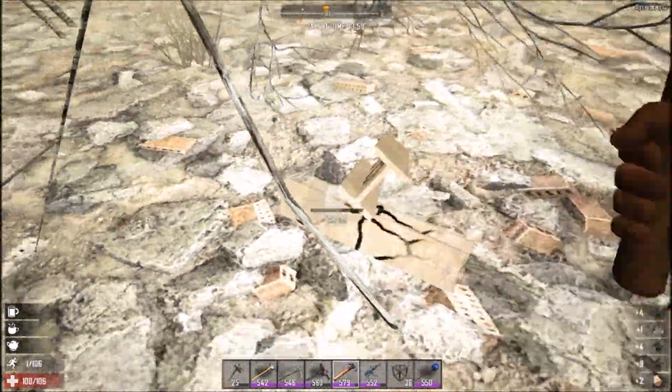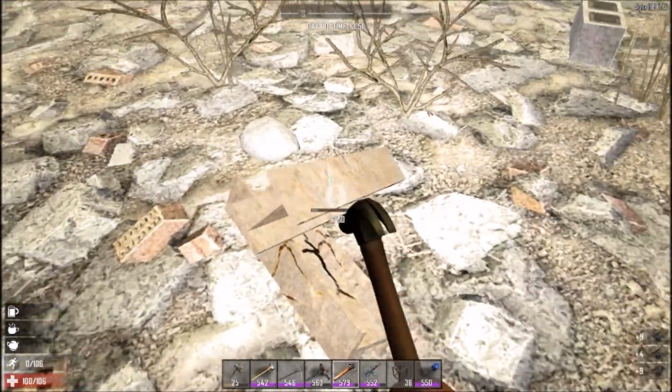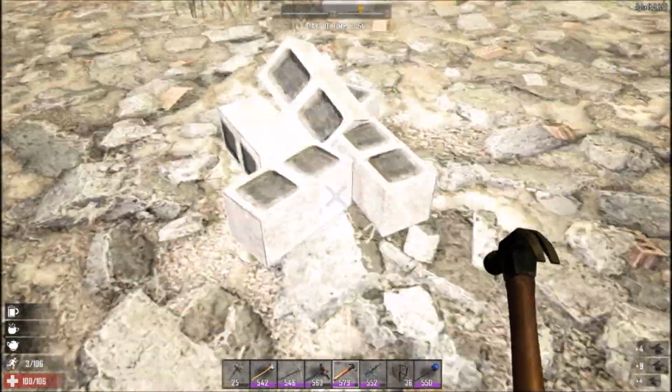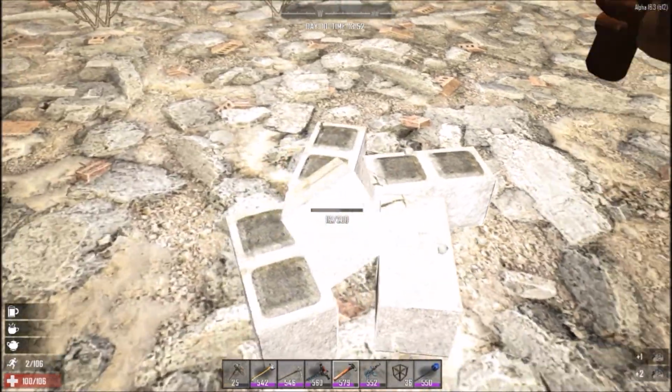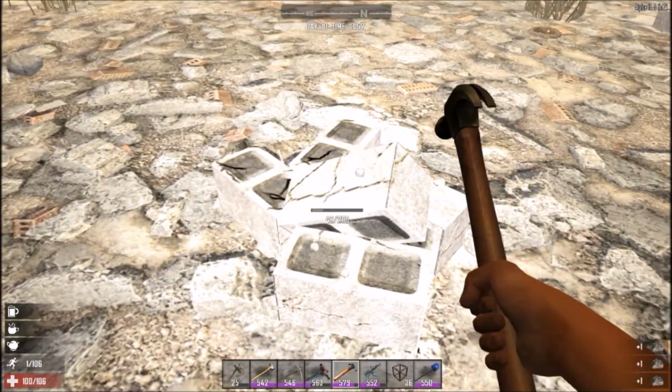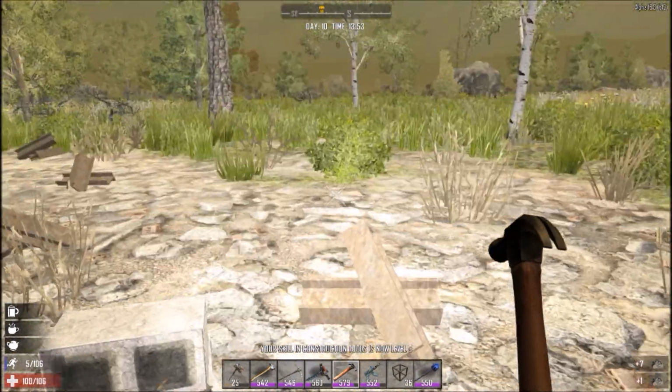You got to think, all I've been doing is using the hammer out here, cracking blocks and whatnot. Well, my skill and my stamina is still going down, so it's making me a liar, but I know it does work. Now, let's see. There we go. Construction tools now level 5.